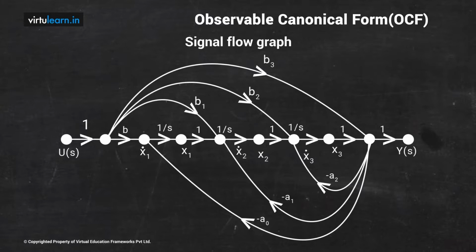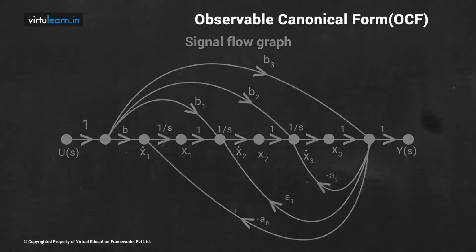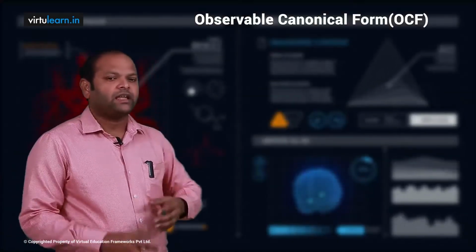Once the nodes are available, as I said, the forward paths should be drawn from the input side. So from u, I am going to draw like this, you can see very clearly. One forward path is the straight one, the other forward path is like this, and the second, third and fourth. Then the individual loops I am taking from the output to these, because the corresponding nodes are available, and for the nodes I can draw very easily.